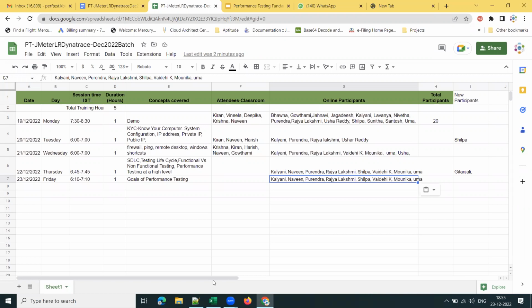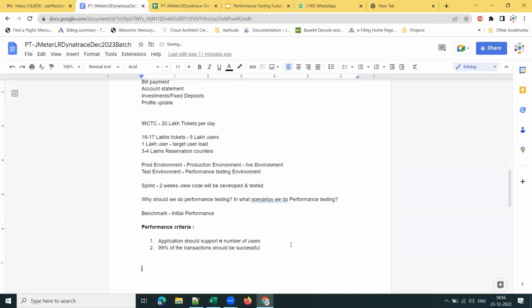In performance testing also, we use the Agile model, like you said, sprint for 15 days. Yes. All the projects, most of the projects, 99% of the projects follow Agile methodology only. So we'll have a 2 weeks sprint. Let's say, for example, in our application, we are in Q4, sprint seven. Q4 means quarter four, sprint seven, the seventh sprint.